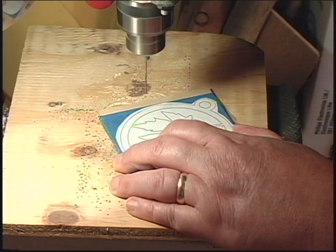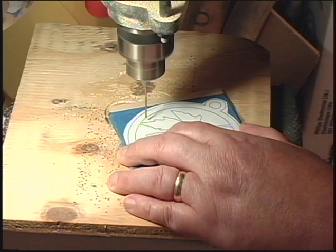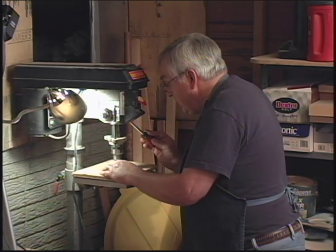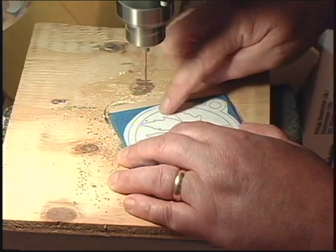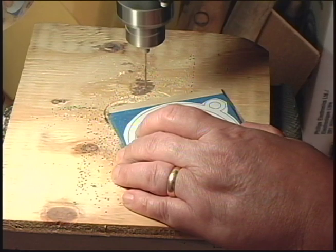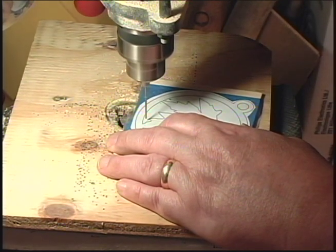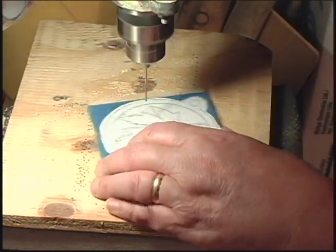Now, people often ask, does it matter where you drill these holes? Well, it kind of does to me, because I want to drill it where I'm going to start the cut naturally, and I want to drill it close to a corner or a point. So in this one, I'm going to drill it right there. I also want to saw counterclockwise, so I want to go this way around. The reason for counterclockwise is I want the right side of the blade into the waste area, because blades tend to drift a little bit to the right due to the way they're made. And if it's going to drift, you want it drifting into the waste area, not into your project area.